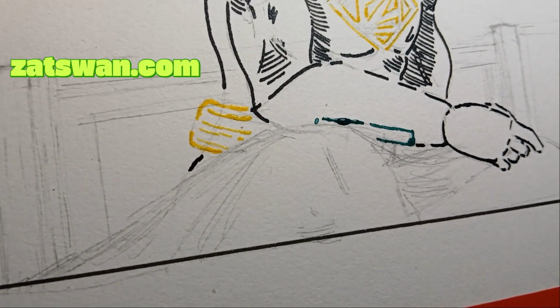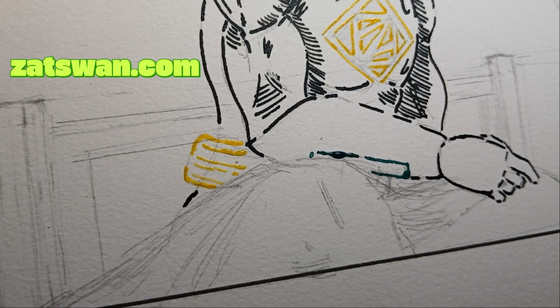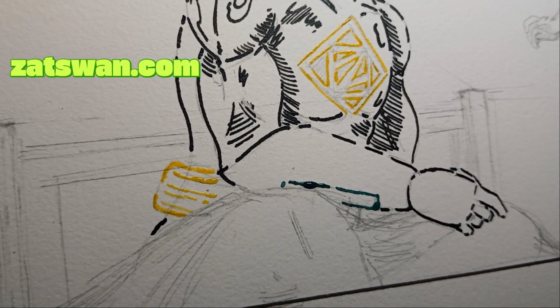Okay, so he's got a blanket on him. I do have to ink that in. I don't know why I wasn't thinking about that. We can see a bit of his Tesseract core there.